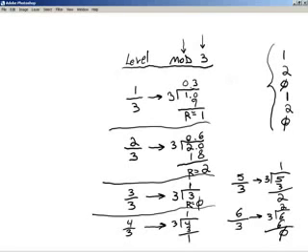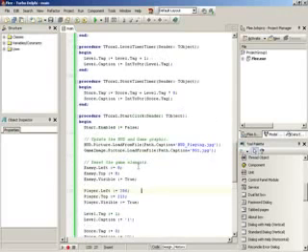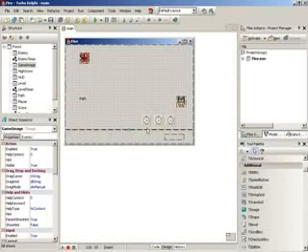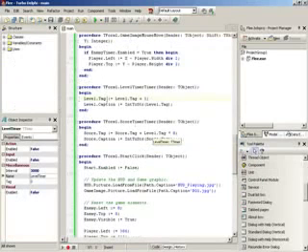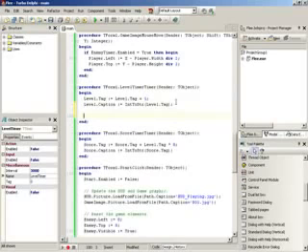Now, how can we use this to flip between 3 images? All right, well, back into the world of Delphi. Now, we need to decide where this flipping takes place, what causes it. And it is the level change. Whenever we advance to a new level, so that would be the level timer. So the level timer is a fantastic place to put it. Right now, all the level timer is doing is updating the level display. Now, we need to make this a bit more advanced and use the level timer to trigger the background change.